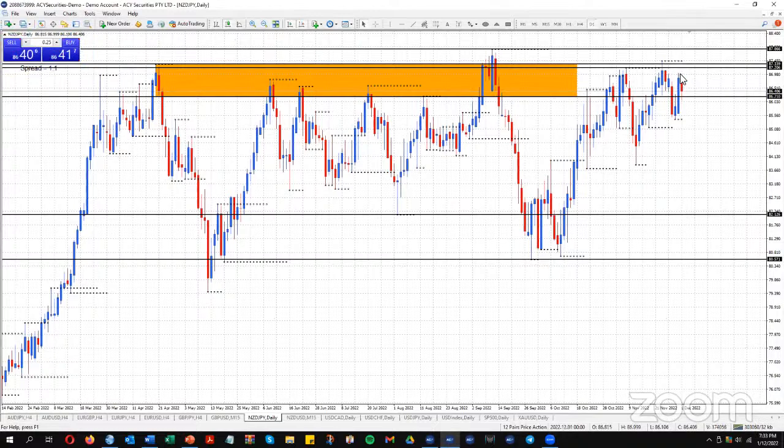And this might come up a little bit higher. This could be putting in maybe a left shoulder, head, right shoulder. Yes, it's coming up from a higher bottom, but we could still get some form of head and shoulders pattern forming up here over the next few days. Or of course, we could blow through the top, but we're at resistance. We keep failing up here. This particular pair is going to need a complete shift in its mentality to say, okay, we're moving through. It hasn't been able to move through. So this whole area of resistance has been forming since April.